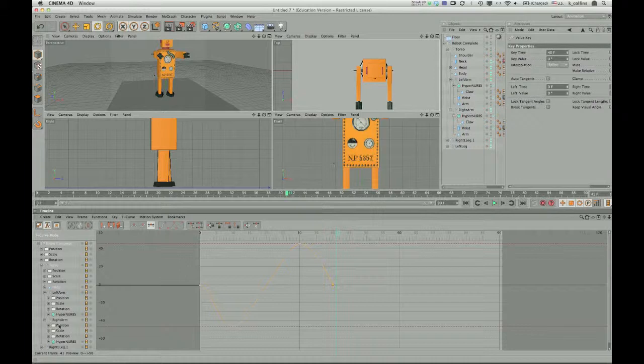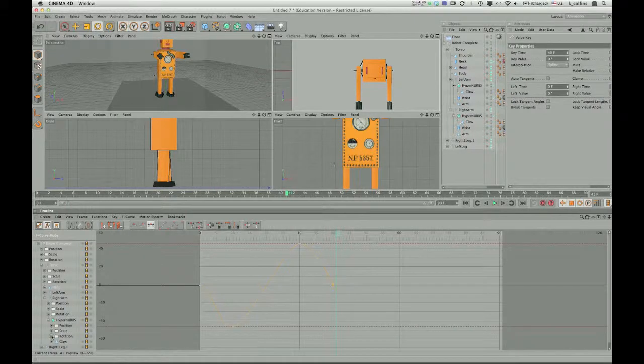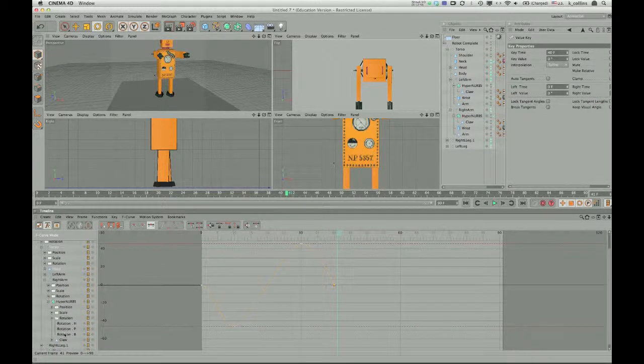So right arm, I'll open up right arm. That's right leg. That's not what I want. Left arm, right arm. And let's see if this truly, there's my claw right there.